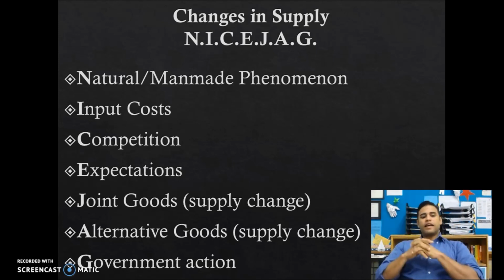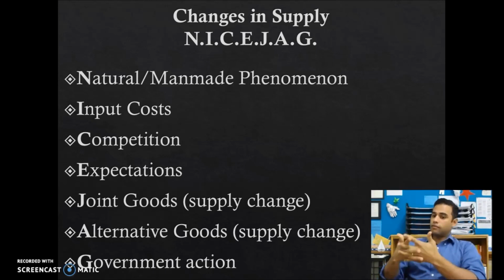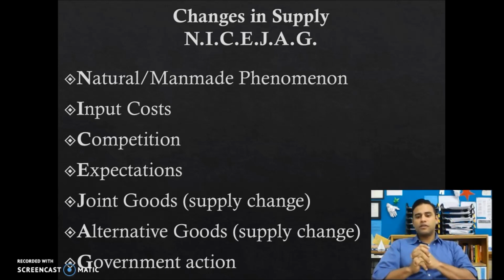And finally, we have government action. Okay, so government action would be like, hey, if the government raises my taxes, well, it's now more expensive. They cut into my profit margins. It's more expensive for me to make breakfast tacos. Then the pattern continues. If it's more expensive for me to make, I'm willing to supply fewer of them at any given price level.